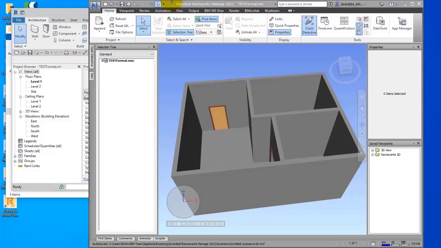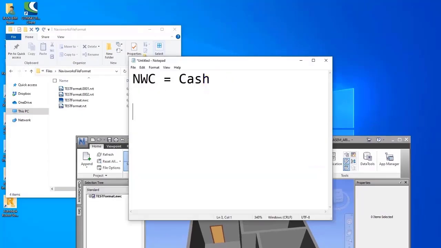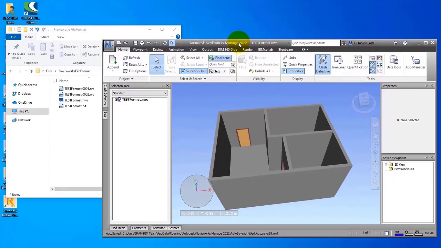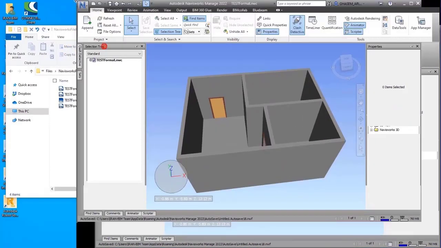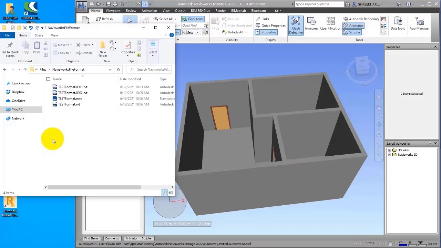So if I'm going to talk about the next format, let me write it here. It's NWF, actually, yes. This is a kind of particular format in Navisworks. Let me bring it in the corner and let me open it because I want to see both. So as you can remember, I told you some seconds ago that NWF is a kind of special format, and this is because this format is between NWC with the dependent information to this model.